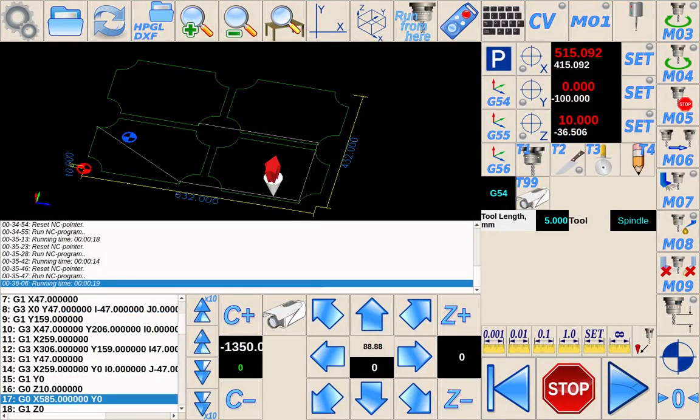Hello, in this video I'd like to show how tangential knife control is implemented in myCNC software. If tangential knife control is enabled, the CNC software automatically controls the C-axis and rotates the knife according to the motion direction.